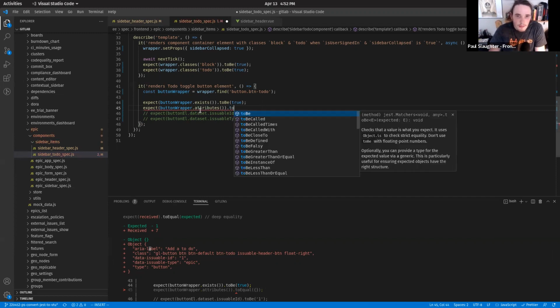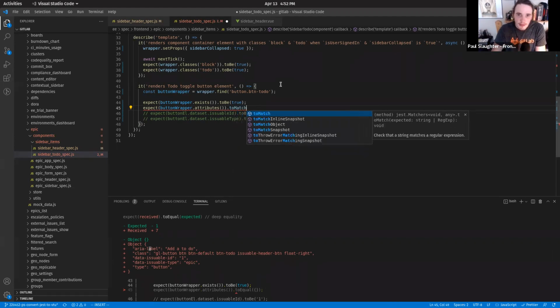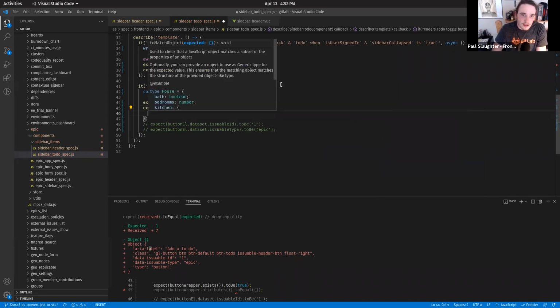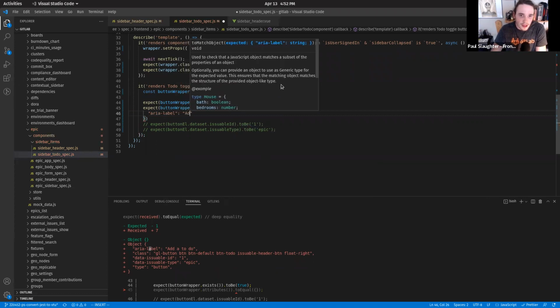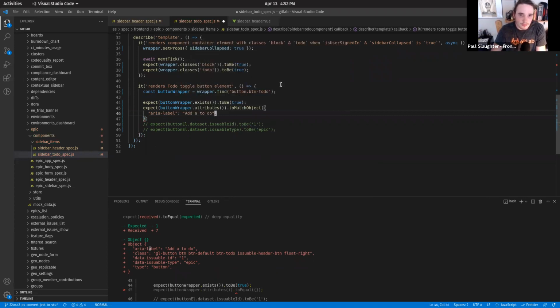But to only match on some properties, instead of doing toEqual for this whole attributes object of five different properties, I'm going to do toMatchObject. And so I'm going to pass into here ARIA label, add a to do, and I'll just copy these.